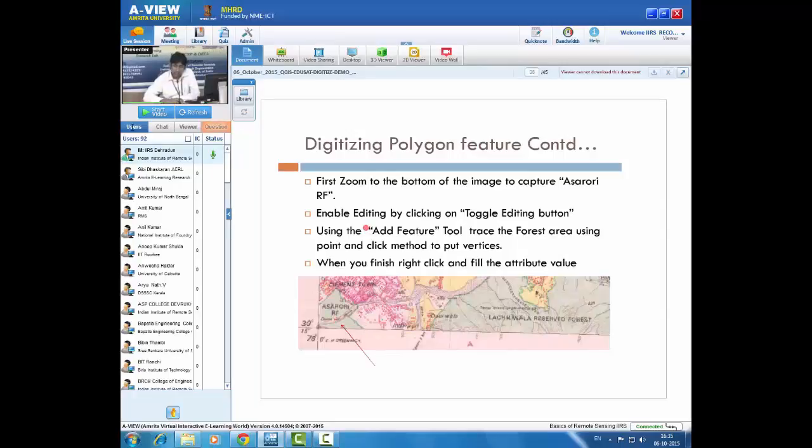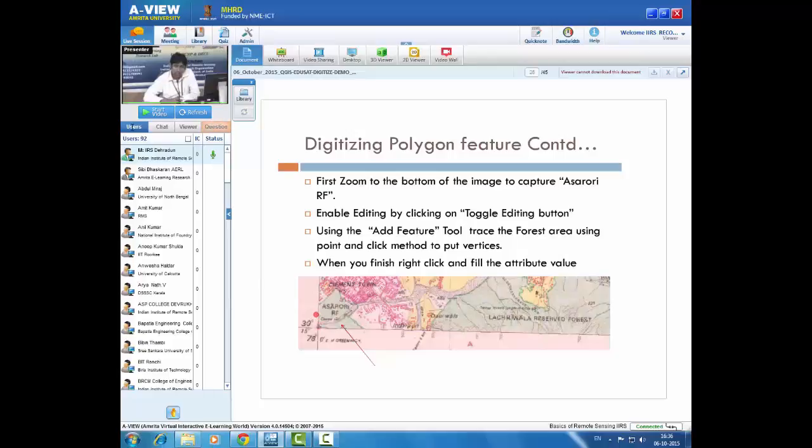How to enable editing? Just right click on the layer and say toggle editing, or you can click the toggle editing button. Then click on the add feature tool, that is add polygon, and then left click on the starting point, then left click on the next node, then left click on the next node, and so on, and trace the entire boundary for the forest patch.